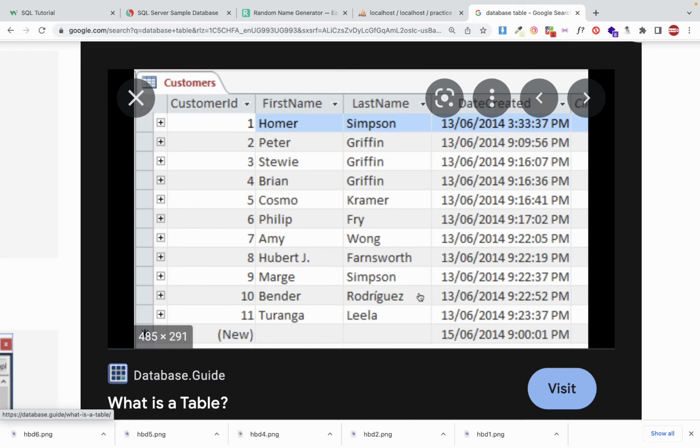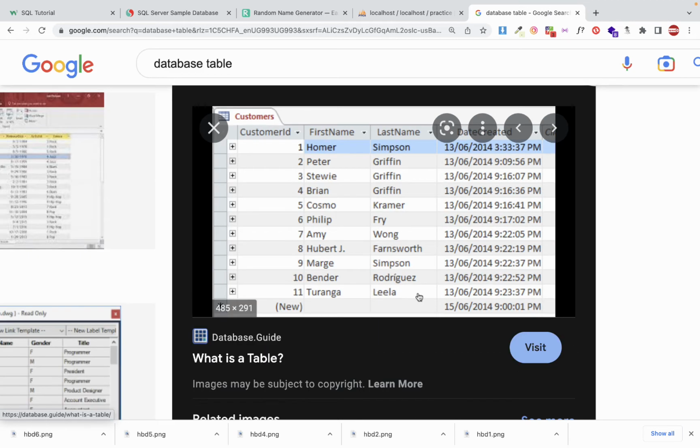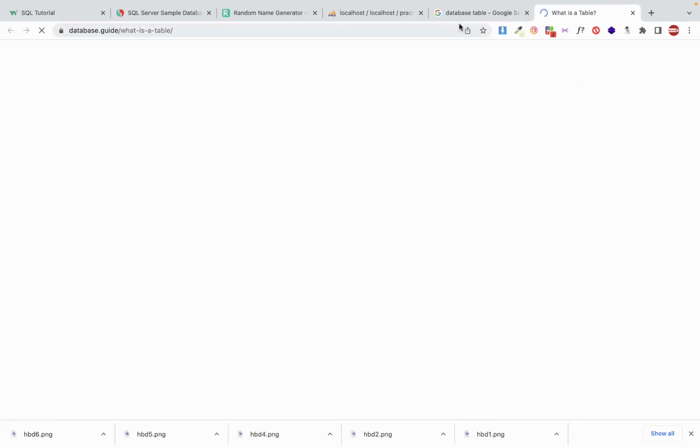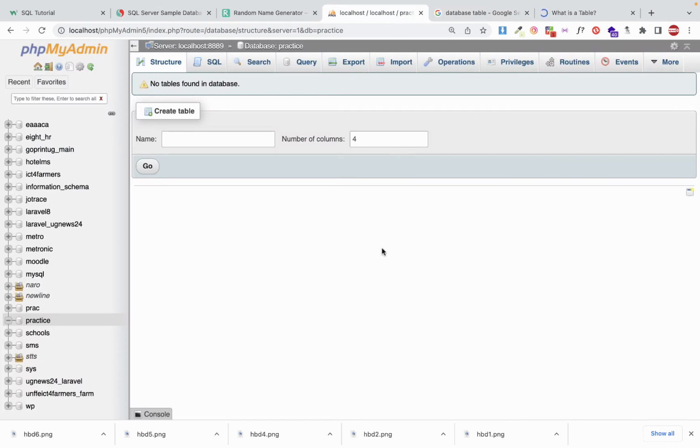Just like the way you fill daily forms, many people can fill a form, and this information can be saved in a table that suits that particular form. You get it? So we're going to see how we create different tables. For example, we're going to create a table of users. That table is going to contain particular data called users.